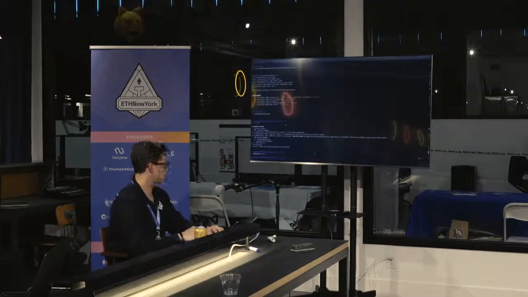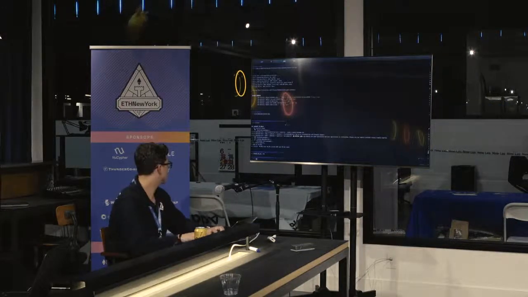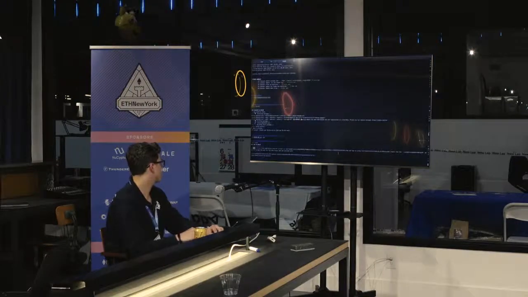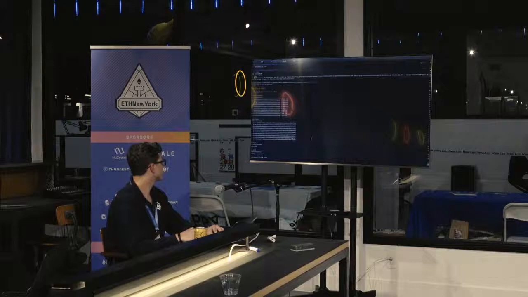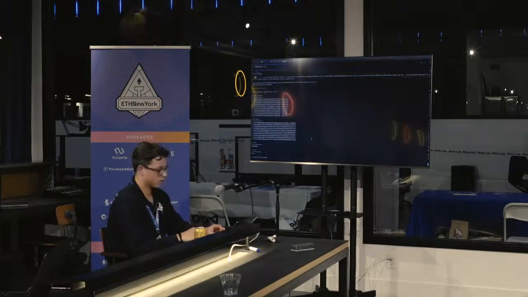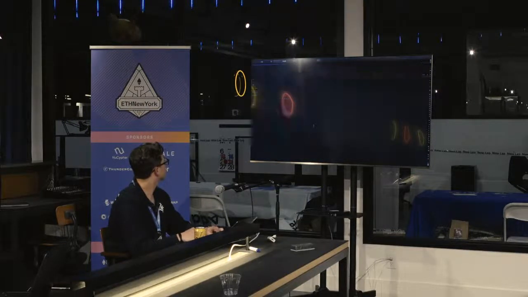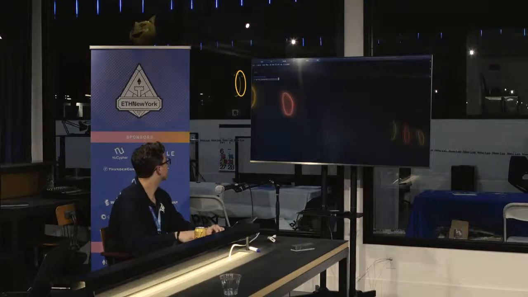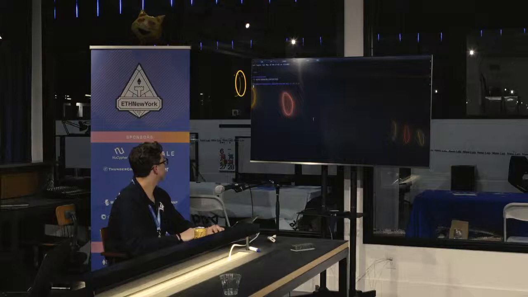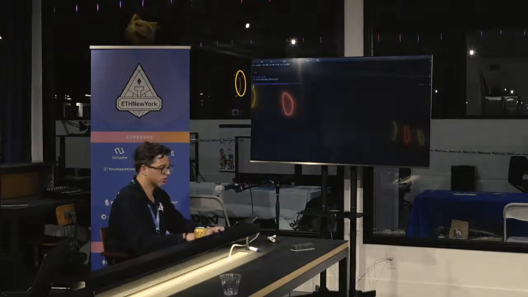Then the next step, we're going to run yarn start, which will start up our Ganache instance. I'm now going to open up another tab, and just quickly before I do this, I'm going to compile the contracts.